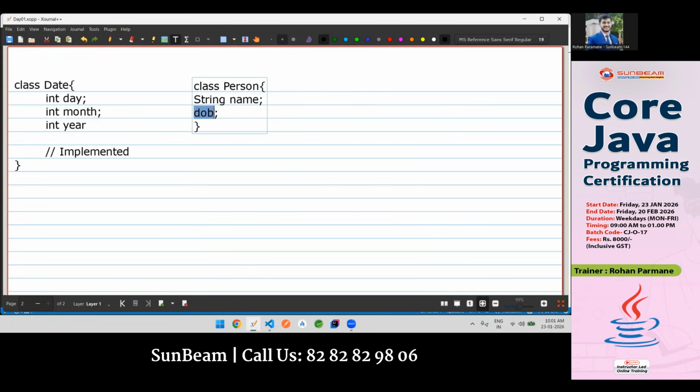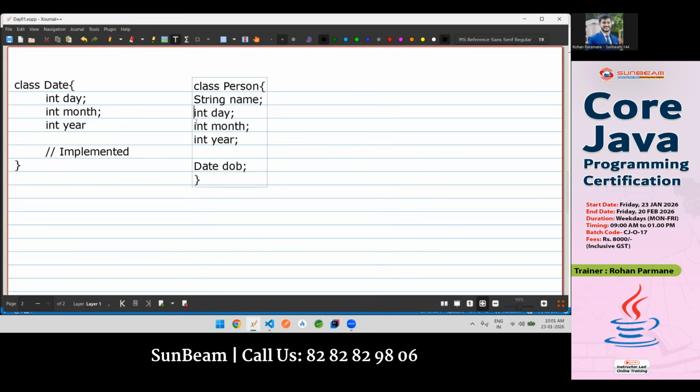And for a date of birth, do I need to create my own class called MyDate, or should I say it in this way: integer day, integer month, integer year, like this? Should I declare these particular variables once again like this, or should I reuse the existing date class? मैंने आपको तीन ऑप्शन दिए.